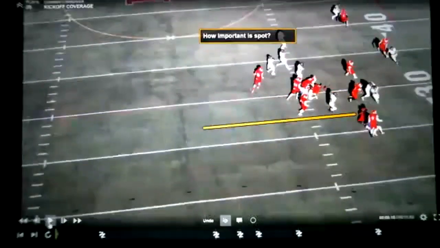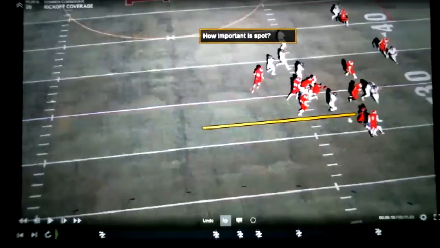And my other comment here to end this, and then I'll let Terrence and Mark talk and break this down further if you want. We always talk about when is the spot important, and a kickoff is an opportunity to say, let's just get it close and dead ball officiate. The spot is not as important as dealing with this numbskull trying to make a name for himself, and he gets one shot at making contact, and so we've got to have our head on a swivel after this play is over. You guys got anything else on kickoffs?